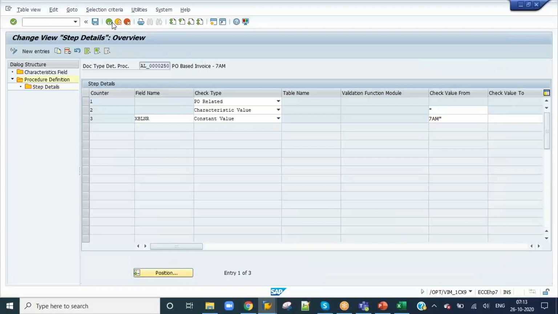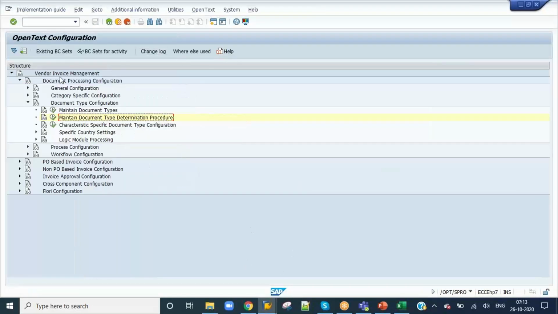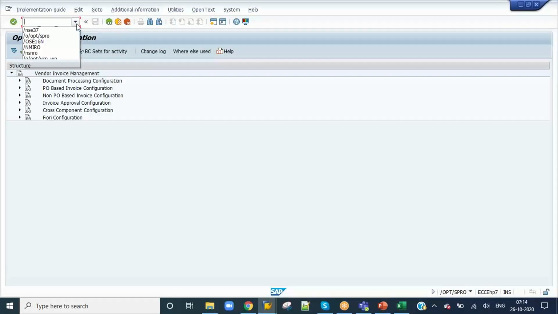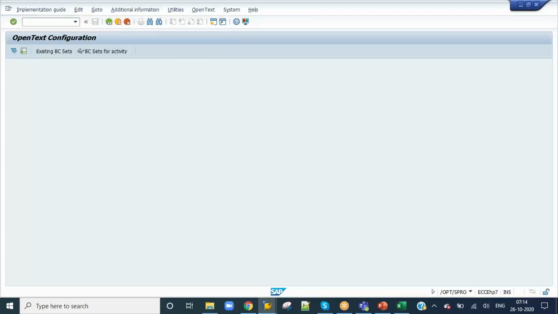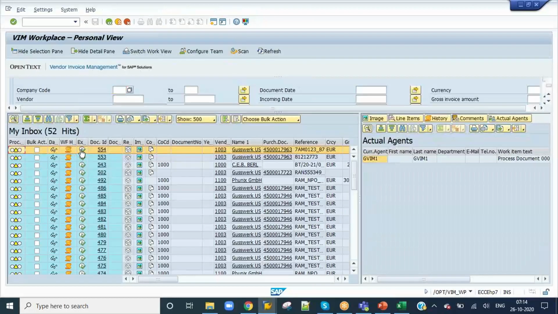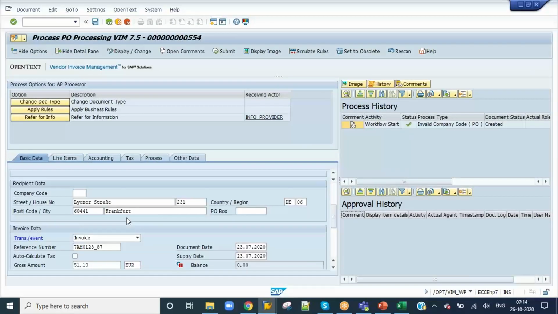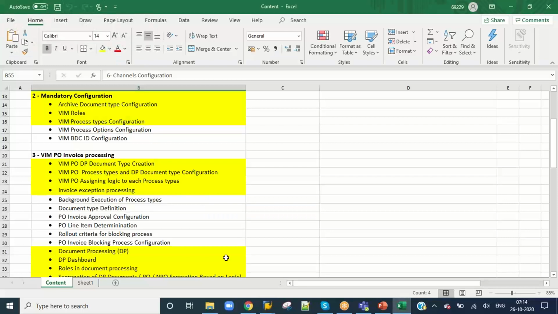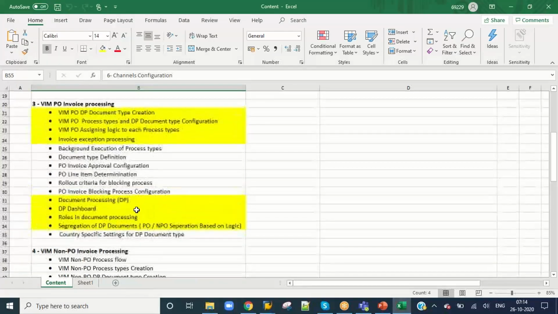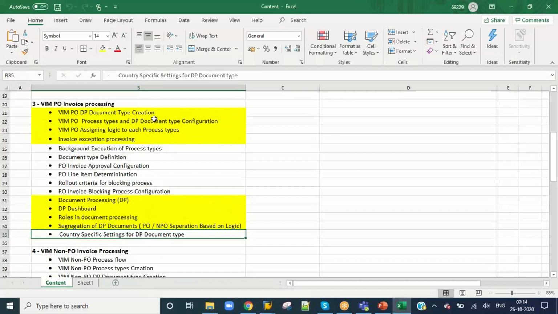Okay. Next, what we have done. Next we will go to the VIM Workplace. So here, if you want to hide or display, the next concept is screen level configuration and country specific.